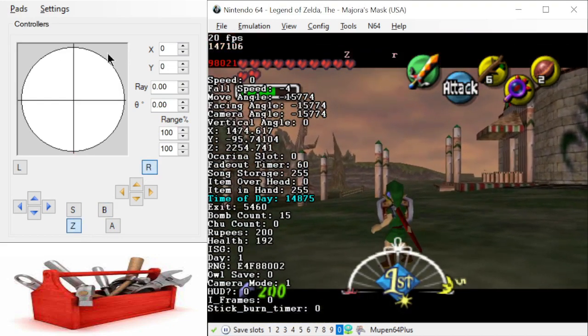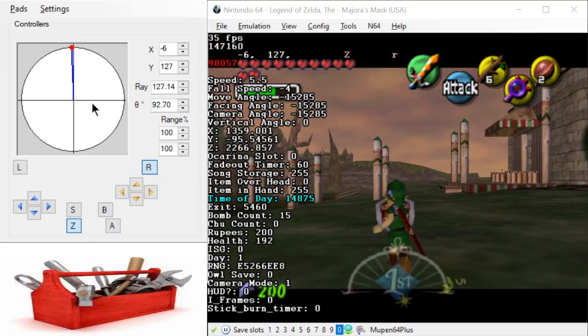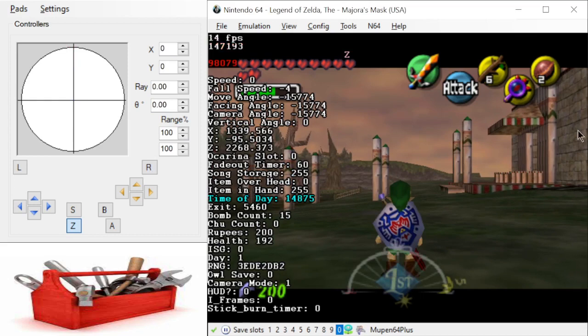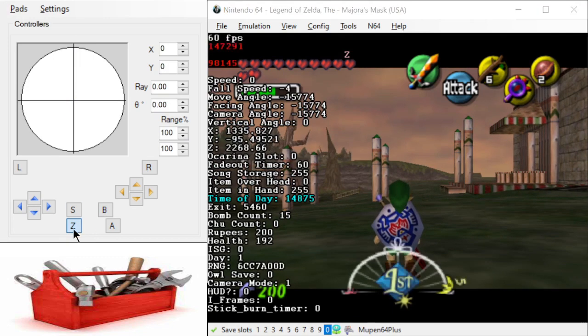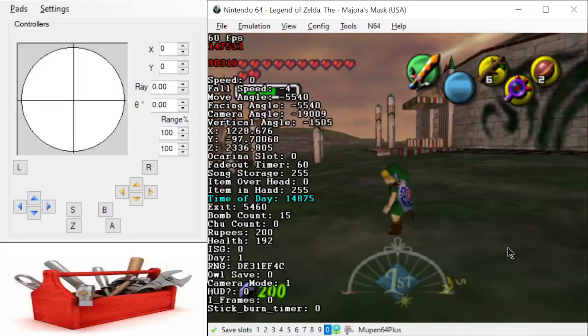So from here, I hold forward. See, it takes a few frames for me to get started moving. Now, if I hold forward here without the shield, I get moving a frame faster. My end speed, though, is the same, so just don't hold it while you're starting to move.